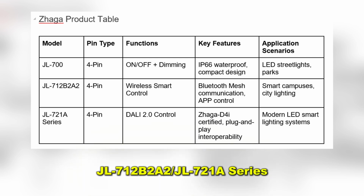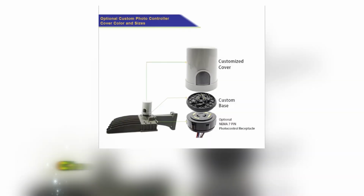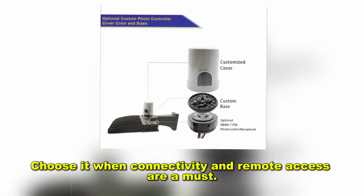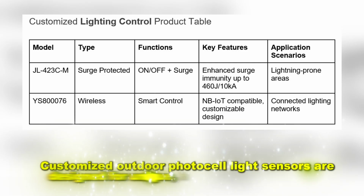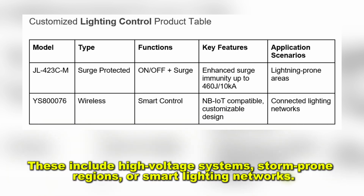JL71-B2A2, JL7-1A series. If your project demands wireless communication, these products are more suitable. Choose it when connectivity and remote access are a must. Customized outdoor Photocell light sensors are designed for unique, high-demand environments. These include high-voltage systems, storm-prone regions, or smart lighting networks.